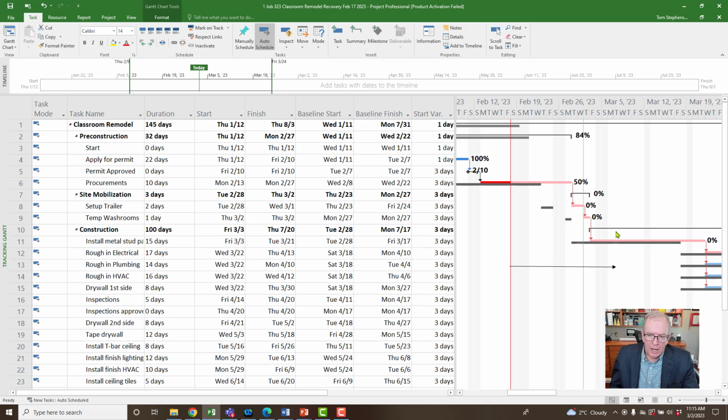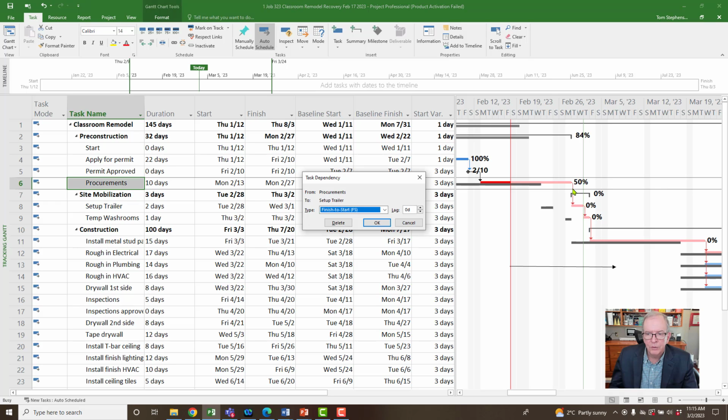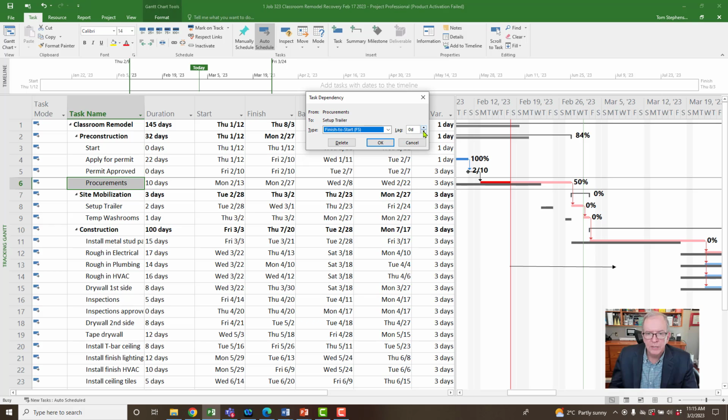So I'm looking at this and following it along, trying to figure out where I can get that time back. And I'm thinking, okay, well, procurement, set up trailers. I've got procurements taking longer. In this case, it's moved out. Maybe there are some issues getting some of the procurements, with supply chain issues and that sort of thing going on. But we're looking and saying, well, you know what? We could still set up the trailer earlier. Get that all set up. Why are we waiting till that finishes? We could easily save 2 days here.